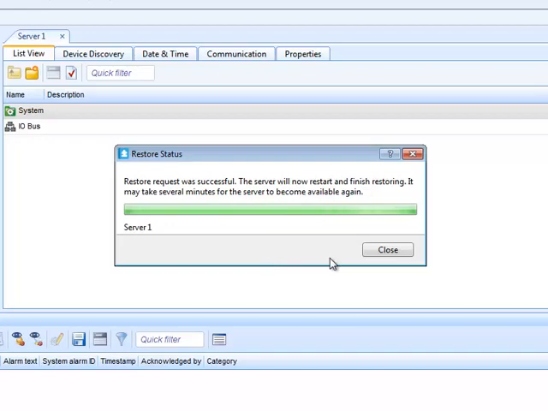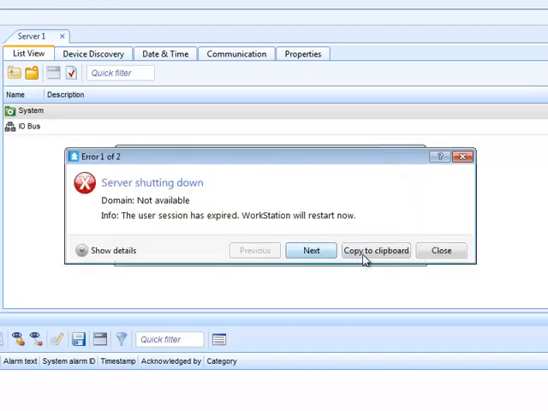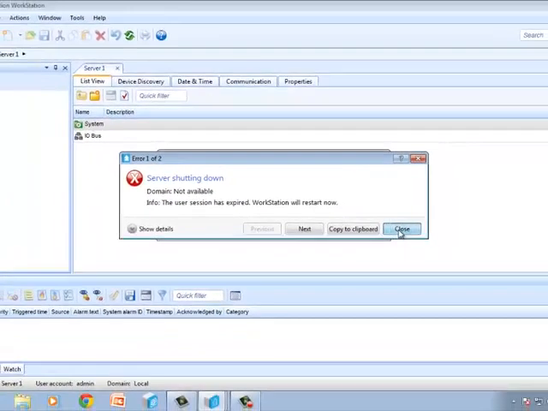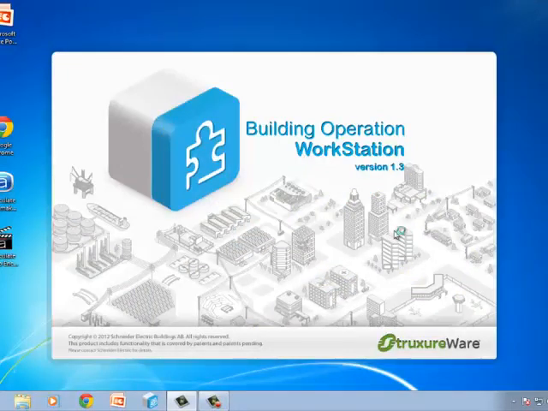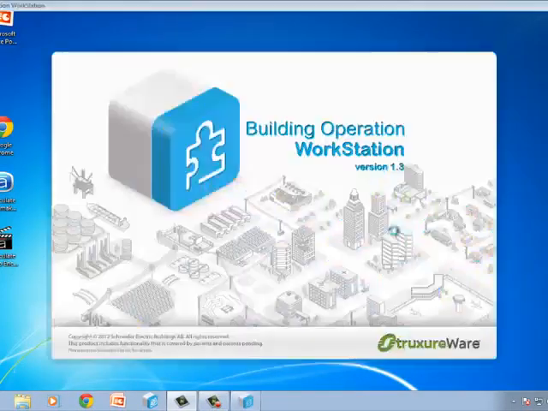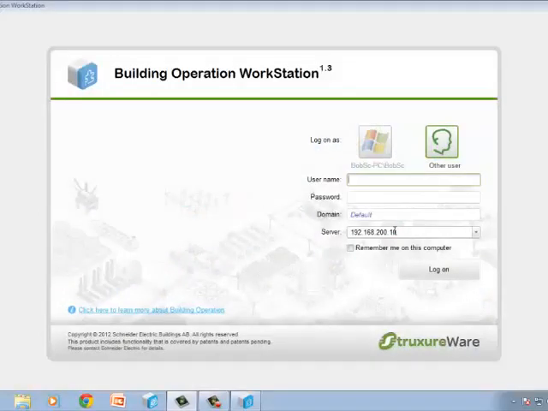The server will now restart and finish restoring. It may take several minutes. So this is going to go into a shutdown mode while this restoration is happening, and then we'll come back. So I will pause the recording and wait until the automation server comes back with a solid green light, and then we'll rejoin the demo live.